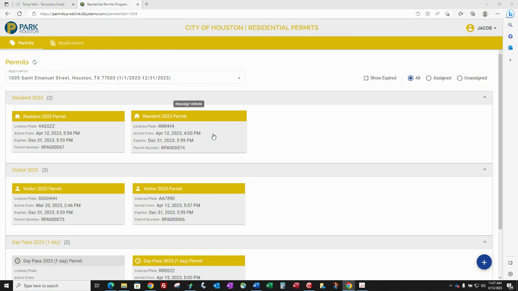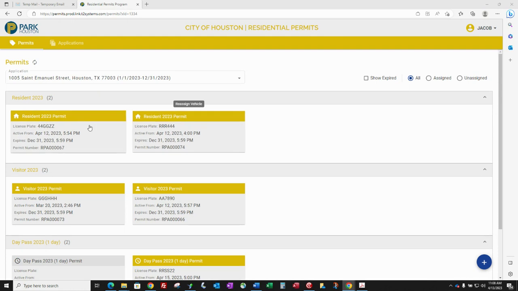So when assigning a plate to a resident permit, a request needs to be made, and typically there's usually just 2 scenarios for a change request, and that is that the customer has sold the vehicle and has purchased a new one, or the state has required a license plate change for the customer. So typically, those are your 2 most common scenarios of why a plate would need to be updated.